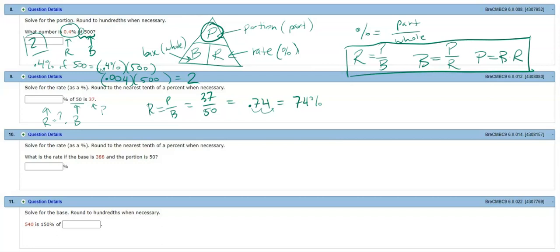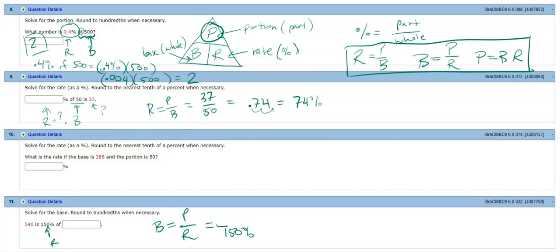And so I'm just going to take a look at number 11 here, where this time we want to solve for the base. And so we've found the portion before, then we've found the rate, and now we want to find the base. And so we had our formula over here for the base. The base goes the portion over the rate. And what is the portion? Here, it has to just be the number because this percent is reserved for the rate. So obviously the rate is going to be 150%.